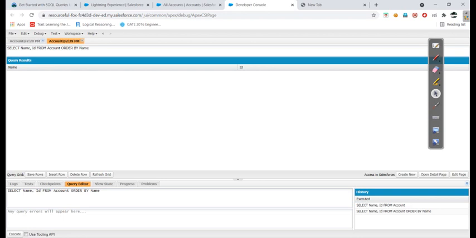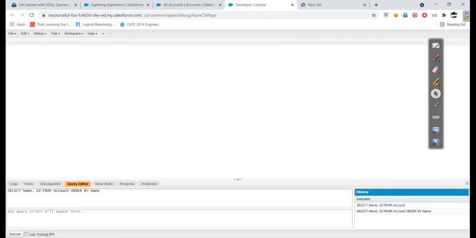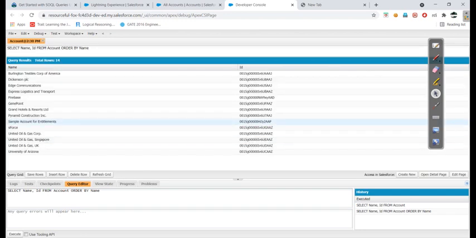Okay, what's happening? Let me close both of them. Okay, let me execute it again. So here we can see that we have this data sorted by their name, that is B has come first, then D, then E, G, P, S and U. So we could sort them by their names or any other parameter with this order by keyword.